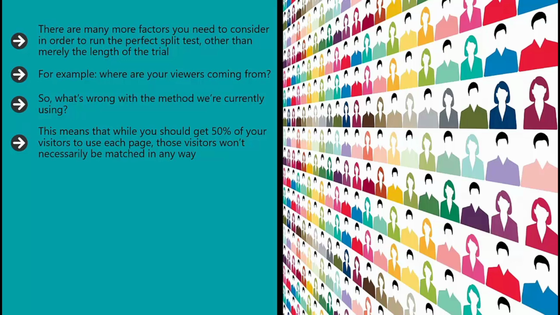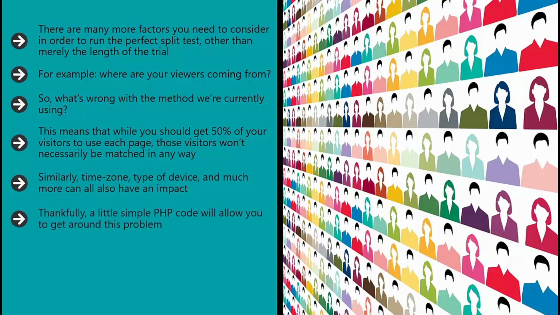This can skew your results again, owing to cultural differences. Similarly, time zone, type of device, and much more can all also have an impact. Thankfully, a little simple PHP code will allow you to get around this problem. You can easily query the time of day, the user's location, or the type of device they are using, and then use that to keep track of who is being sent where.